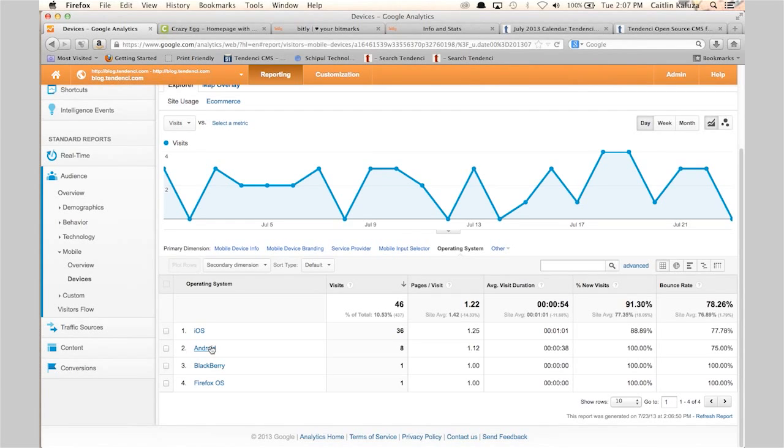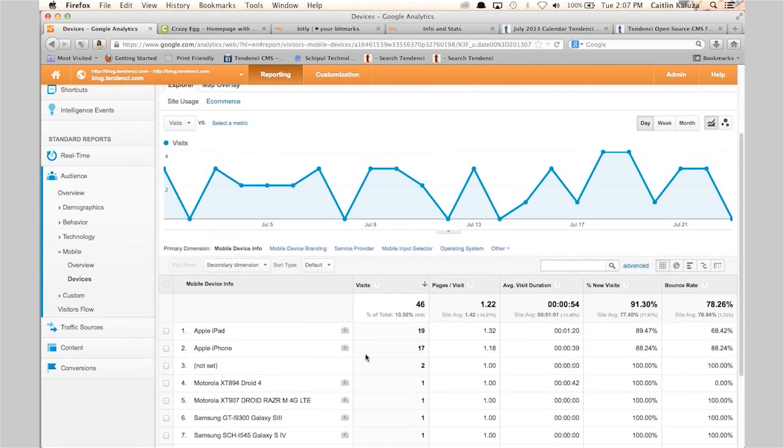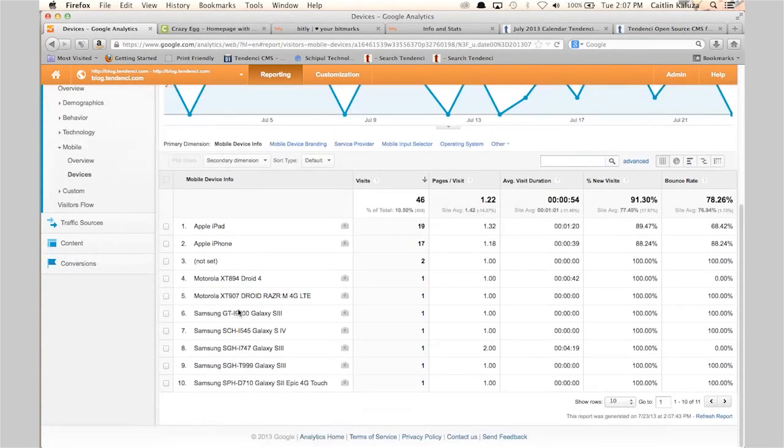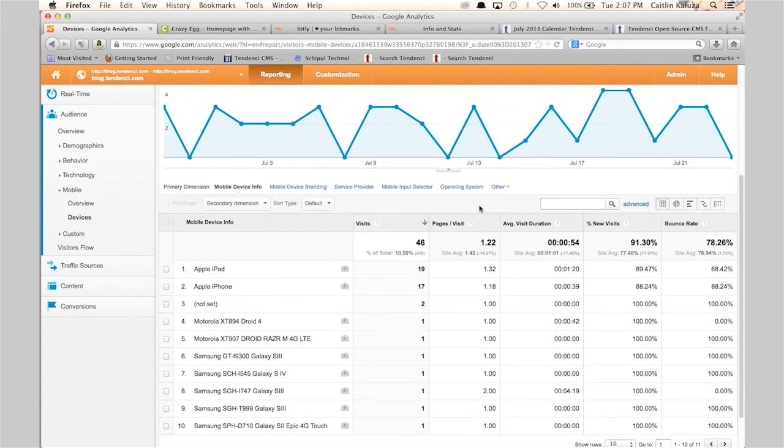So if you're thinking about things like, well, we were thinking about if we should have a mobile app and we can't decide if we should start with iOS or Android, this is a good place to look and see, well, how much of my traffic really is coming from those sources, which one is more popular. You may think it's one way, but it's really the other. Which group is spending more time on my site? All that good stuff is in here. So let's see, we can see the iPad is actually outpacing the iPhone, which is kind of surprising to me. I would expect the iPhone to be higher, but again, you can sort of verify the data.